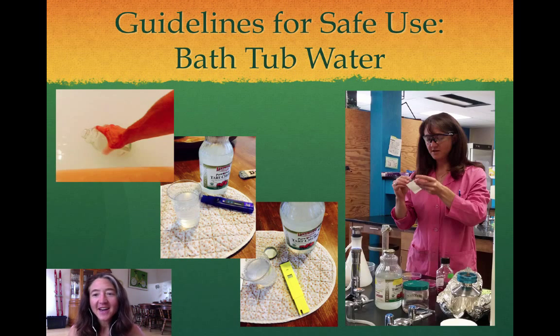So this being said, I was curious. I wanted to know, what about my bathtub water? Do I feel good about safely applying it to my garden? I've had this hollyhock plant that has some sort of insect problem. So it makes sense that if I were to use this gray water to water it, that would add nutrients, water, and maybe a little bit of an insecticide. But the question is, is my gray water safe for use?